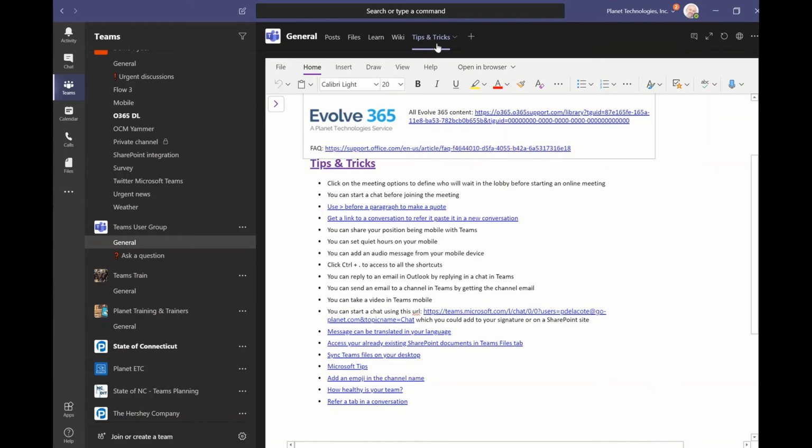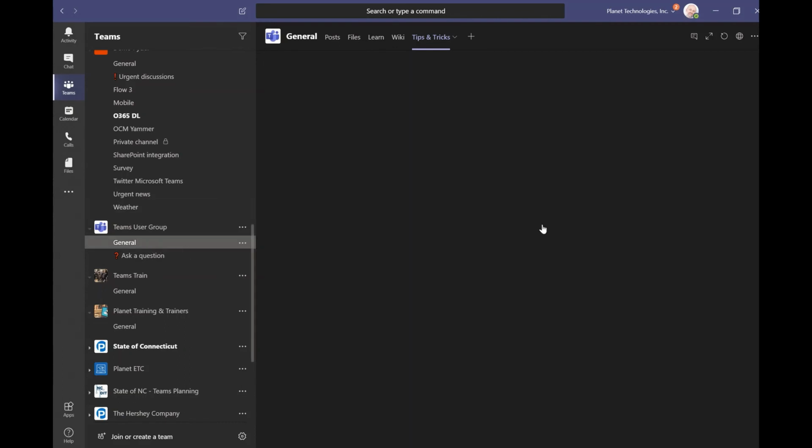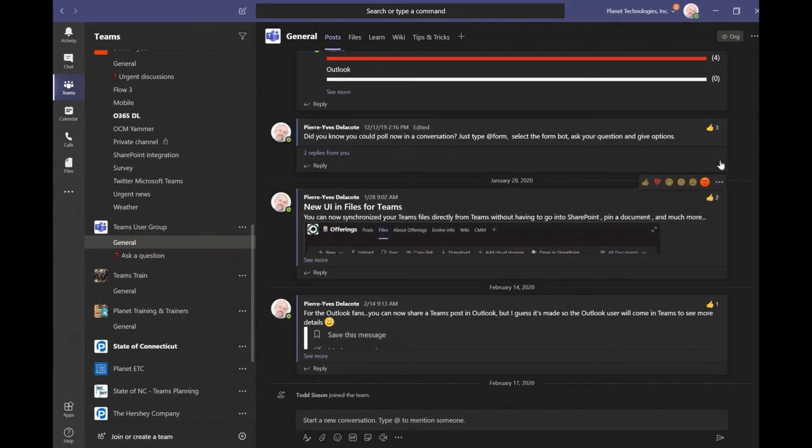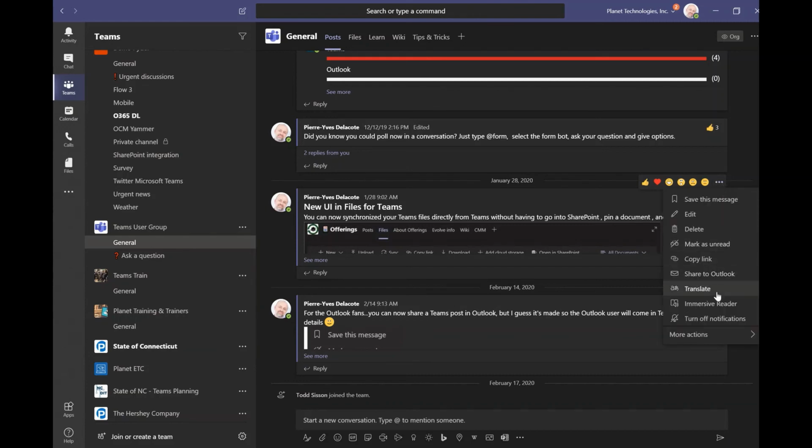And since OneNote can be a tab of your channel, it becomes really handy. So the tip of the day was to show you that from a post, you can find the link, copy the link, and paste it wherever you want.